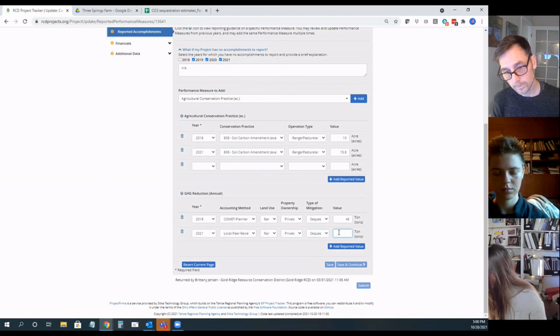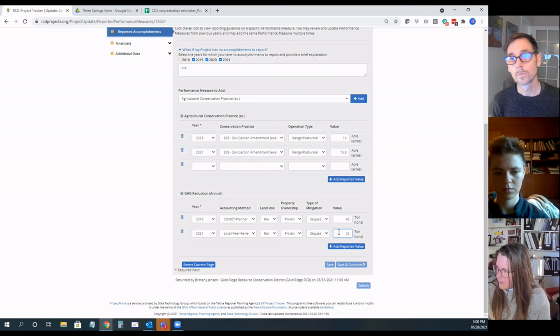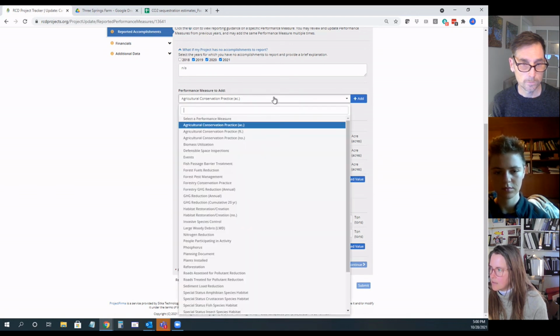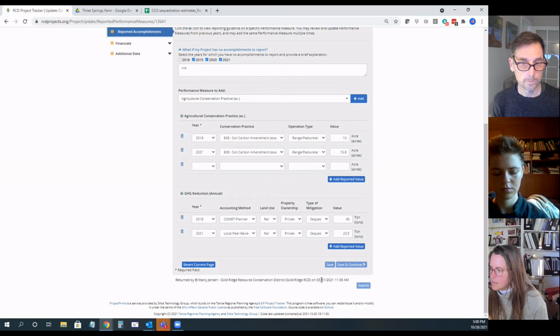Sequestered. So that is how you add reported values. And so say we actually did some in 2020, you can add all the ones in different years and make sure, like I did earlier, that you save your change.